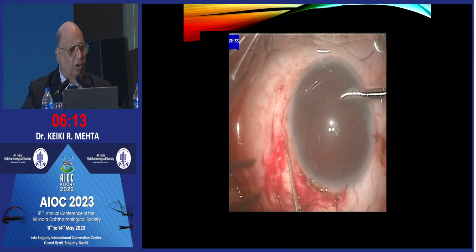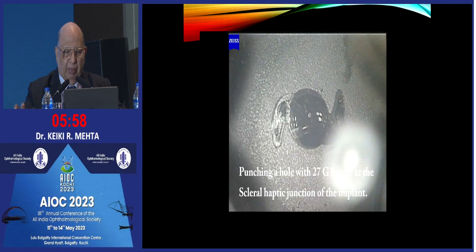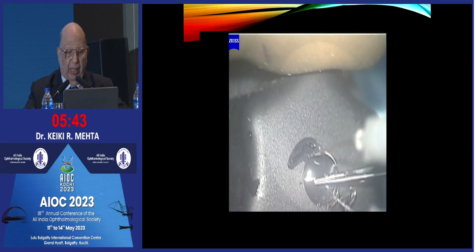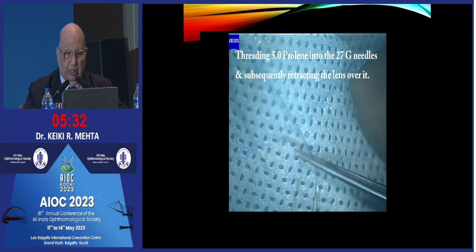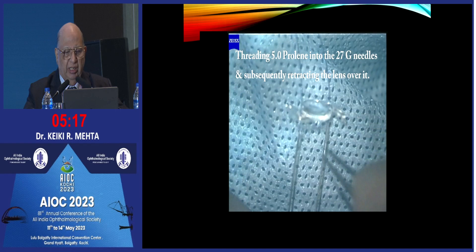On the other side, enter horizontally and then through the tunnel insert it, so that there is no way the proline knobs can slip in. Now comes the interesting part. You put your rubber bunk — just a black rubber bunk — on which you place an implant, and make a hole at the base through the lens with a 27-gauge needle. You thread that 27-gauge as a haptic junction and feed a 5-0 proline — the same proline which you had pulled out from the middle of the eye.